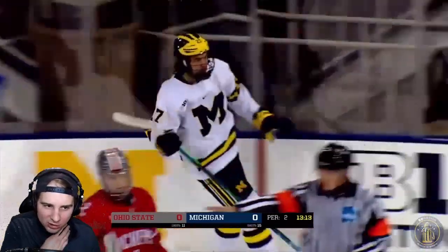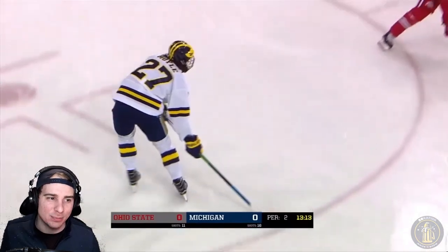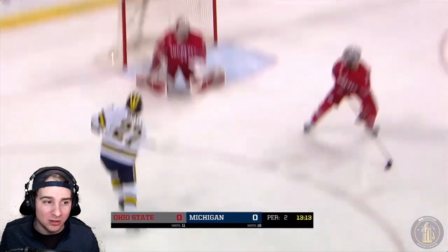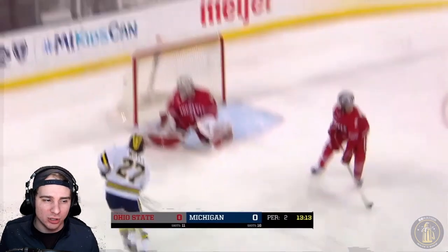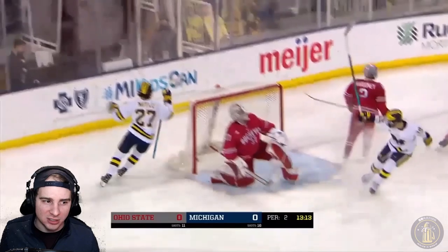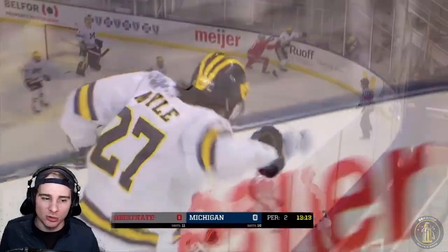He's like, oh, I can't believe that worked. But you can see the eyes — the discipline of the eyes there. He's already shooting this puck by the time his eyes come back because he knows the shot, the point where he's aiming, before he even does that. So a really good job from Moyle, able to sneak that one past. One goal advantage thus far midway through the second.